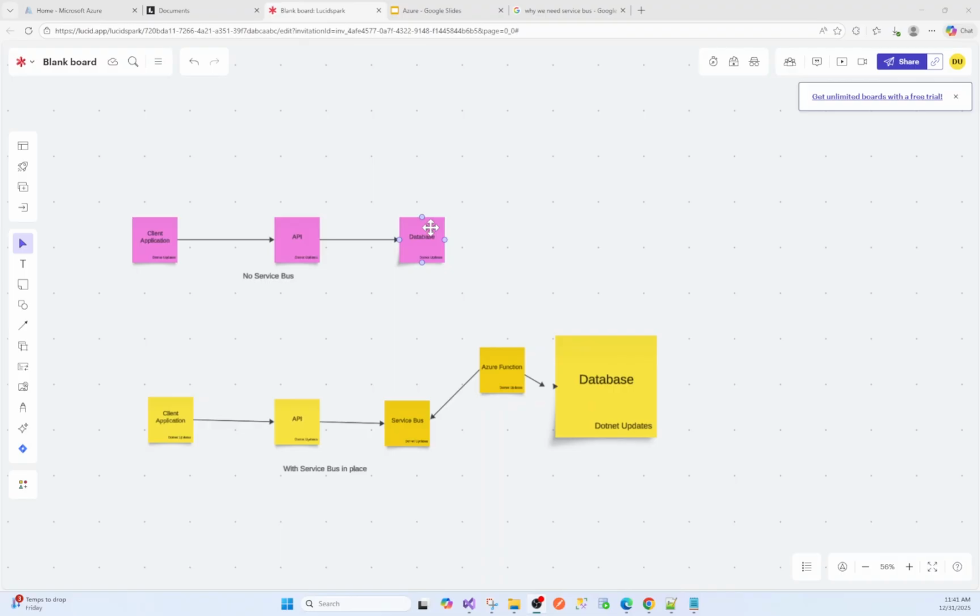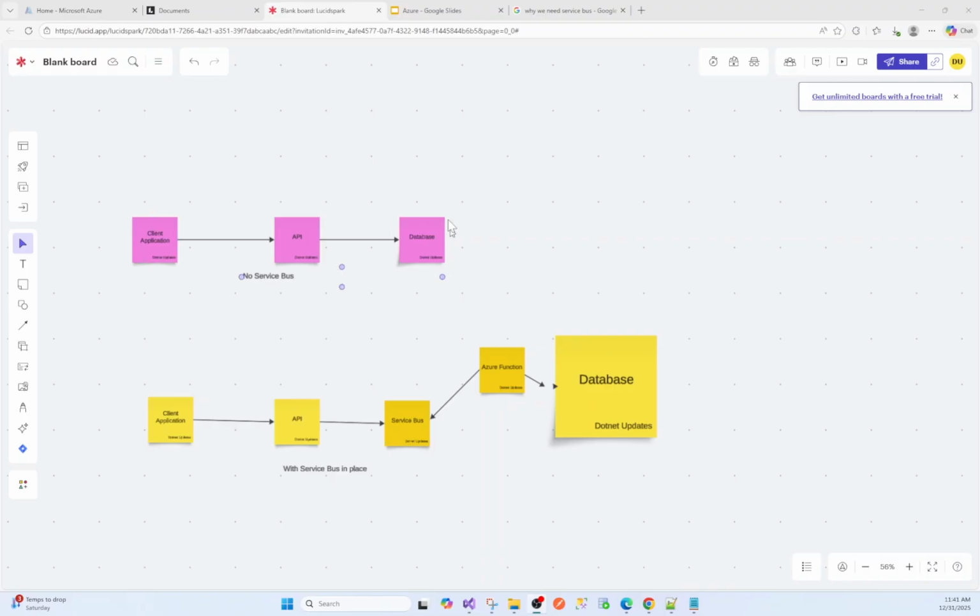Until the 10,000 records are submitted, the client needs to wait, because while inserting 10,000 records, some of the records might fail. So this entire transaction needs to be waited on. The client application needs to wait on the API, and the API needs to wait on the database operations.